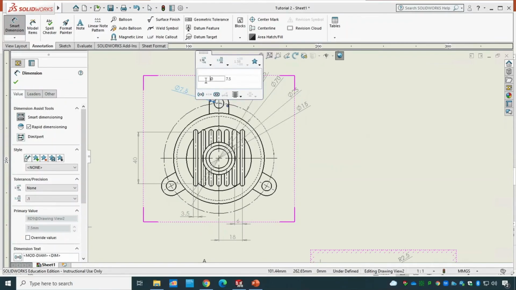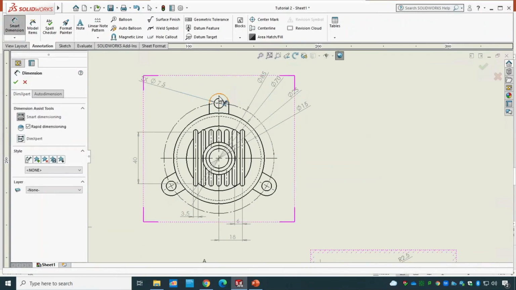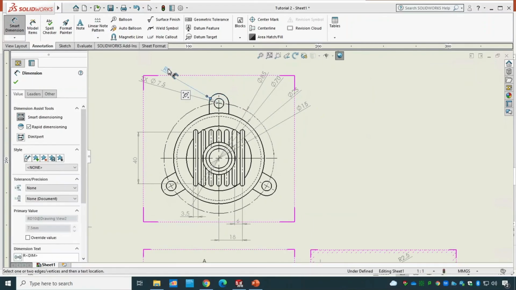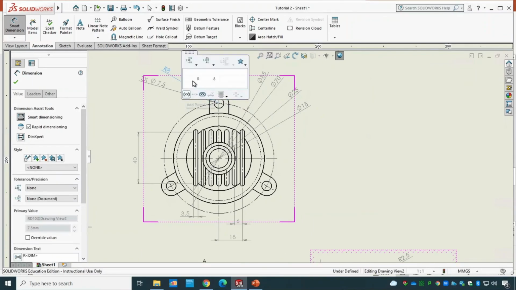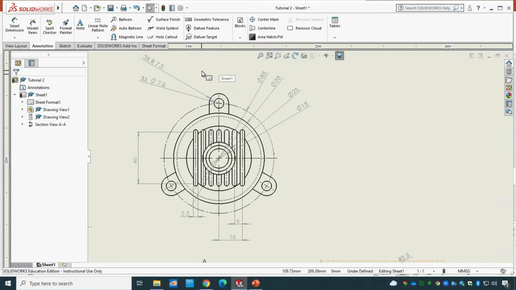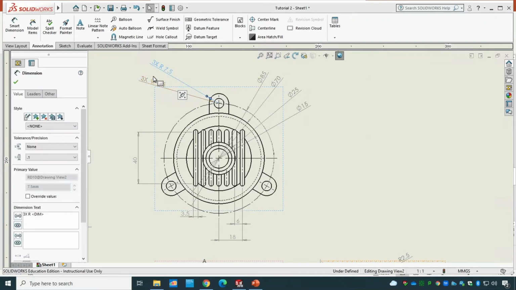And what I'm gonna do, I have 3 of it with a diameter of 7.5. And for the outer one, I have 3 of it again, and make sure this one is also 7.5. So this one's radius, the other one is diameter, so that's why the signs are different.